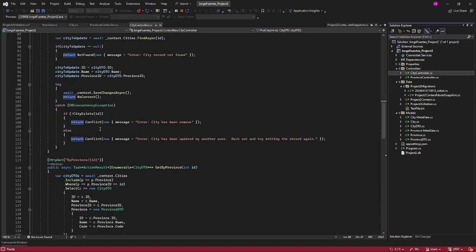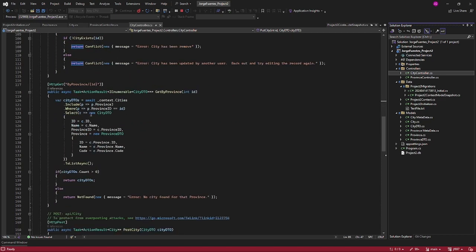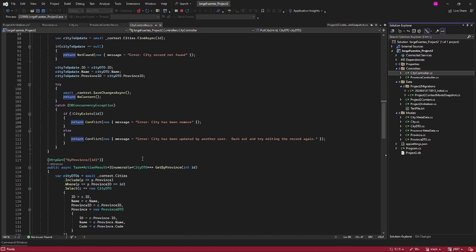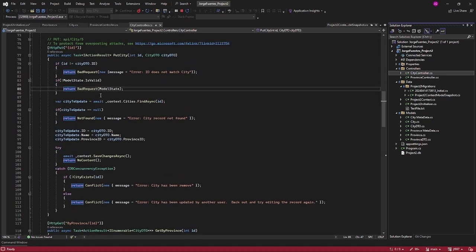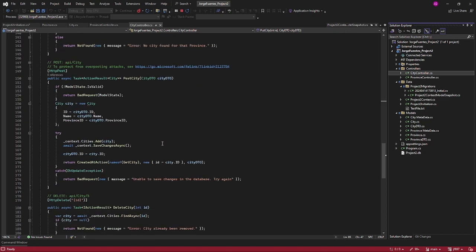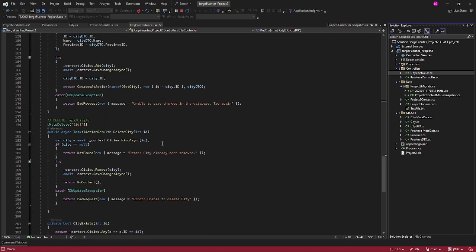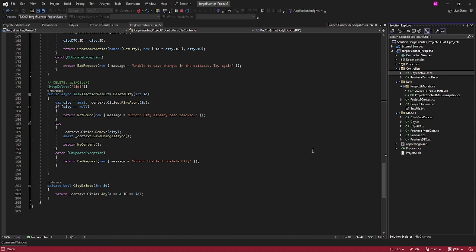This is the get city by province ID, where you can see it's filtering by the province ID. And this is the put or the update. And here is the delete.